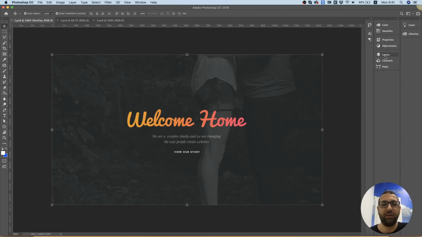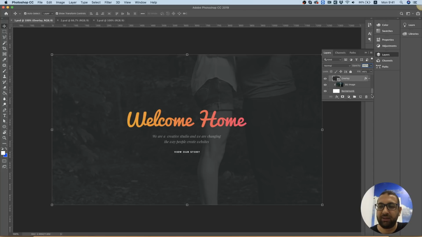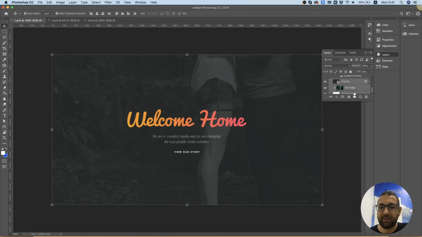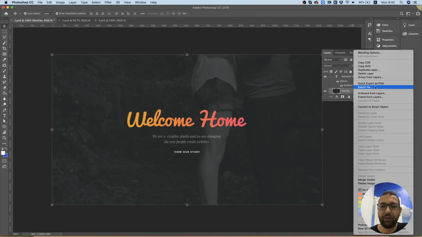This tutorial is going to be a little bit slower because we're starting from Photoshop and we want to show how to export all of the assets and maybe take some font colors and font families. Over here we have the background image, and as you can see it's built from an overlay and an image behind that. I'm going to merge those two together by selecting these three and clicking merge layers. Now it's merged and we can export that.